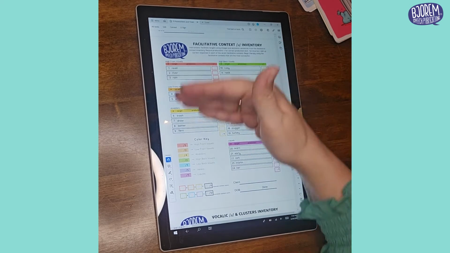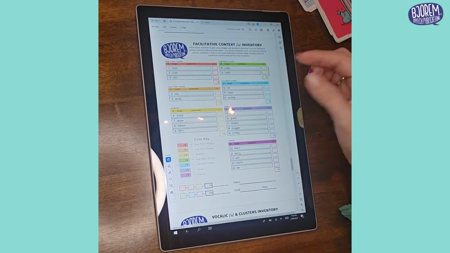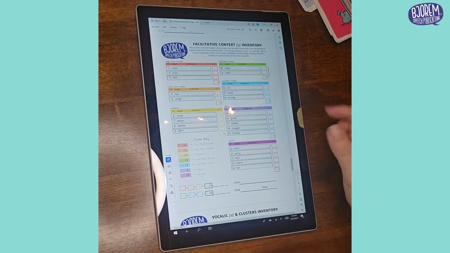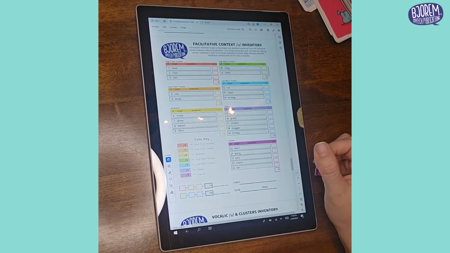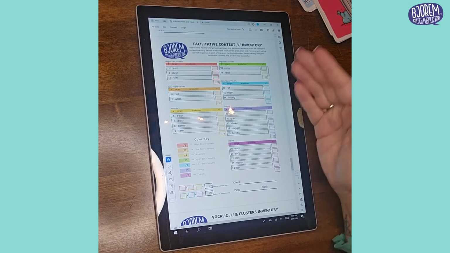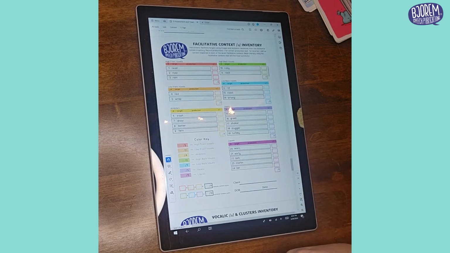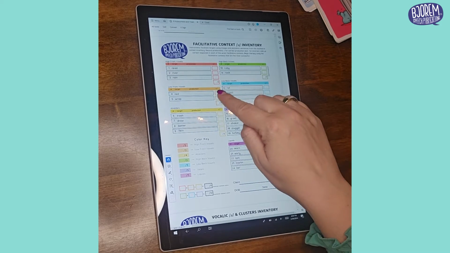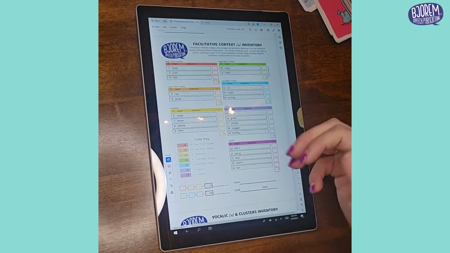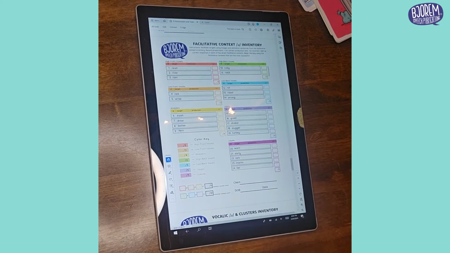After you have administered the entire inventory, whichever category has the most items correct is going to be your most facilitative context. There's a different number of items in each category. Let's say one or both of the targets in the low front vowel category are determined to be correct, an acoustically acceptable R. That would be your most facilitative context.